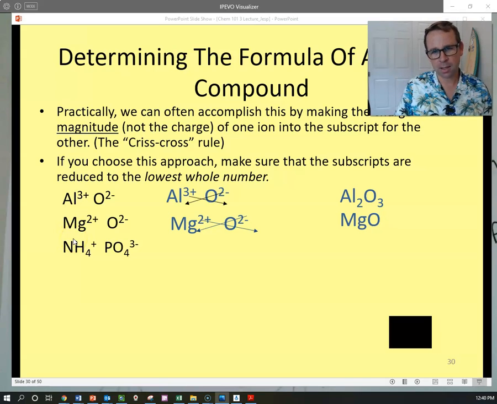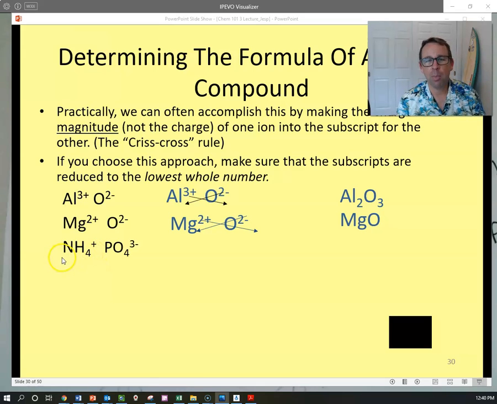polyatomic ions. So some ions can form by bringing a lot of different atoms together, and the resulting cluster can have a charge. So for example, 1 nitrogen and 4 hydrogens, they will gather in such a way that they'll result in an ionic species with a positive charge, a cationic species. And this is called the ammonium ion.